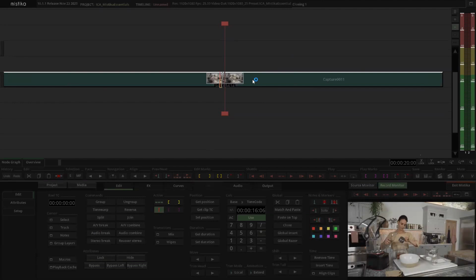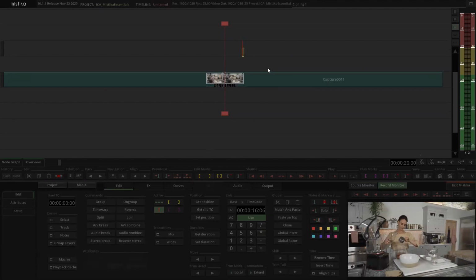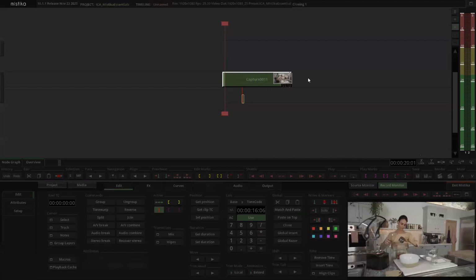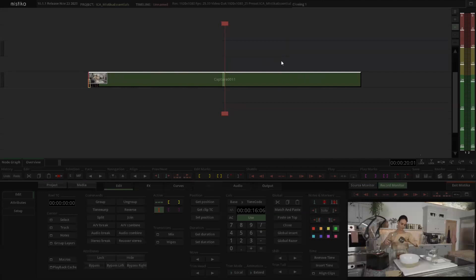Okay, I'm going to split this, move one frame with the cursor arrows, and split again. Okay, I'm going to get rid of both ends. And now I'm going to group this frame. And once I group this frame and drag with the right and the left button of the mouse pushed down, I have frozen that frame from one end and the other end.